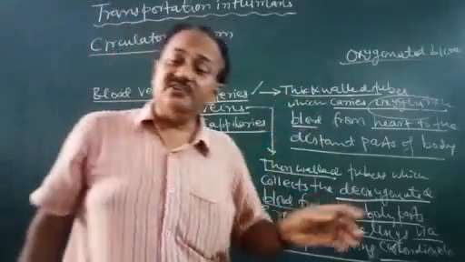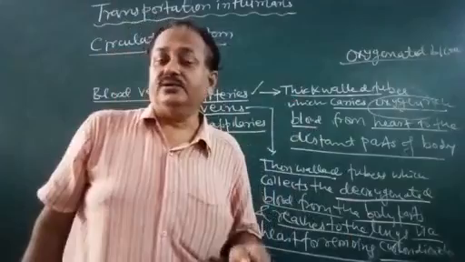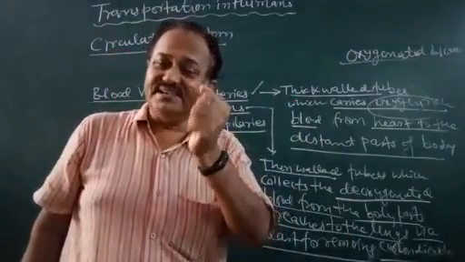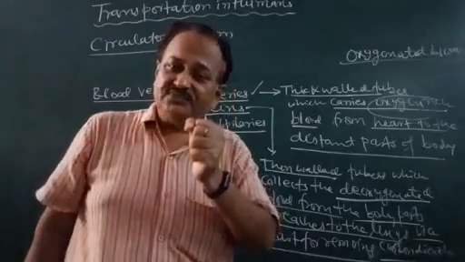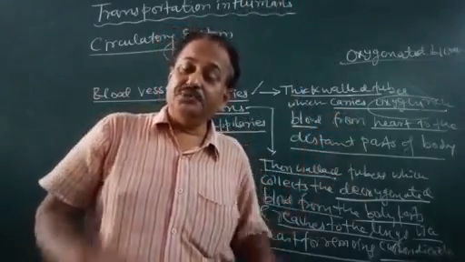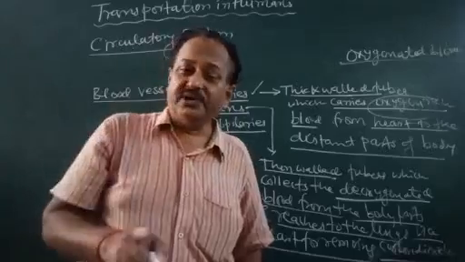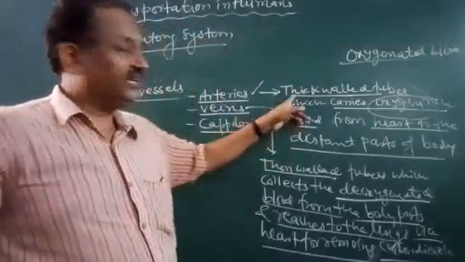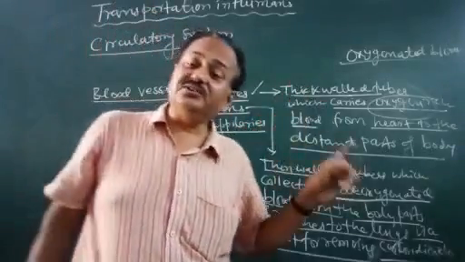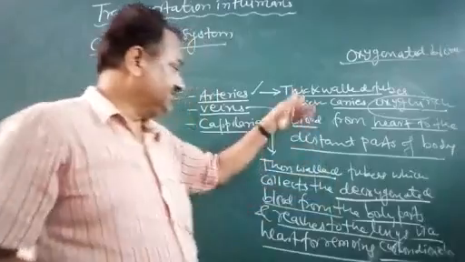Arteries have thick walls because the blood pressure is more, because the heart contracts. Due to contraction of the heart, the blood is sent into the arteries, because the blood has to reach throughout the body, and thus their walls are thick. If the walls were not thick, then they would burst. So this is the reason.